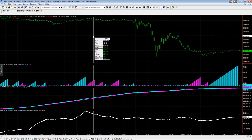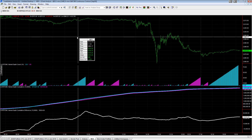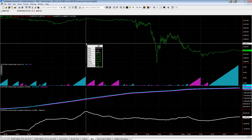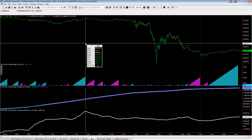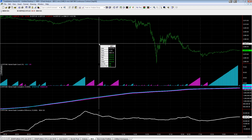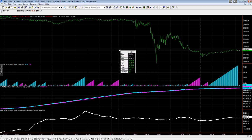And so you see one wave here. Typically the blues mean to buy, and we typically like to use this indicator intraday on the E-mini S&P to buy the dips or to confirm long trades. And so even if you use this to say this was not a good day to hold longs, you could have done that with these purple indicators.